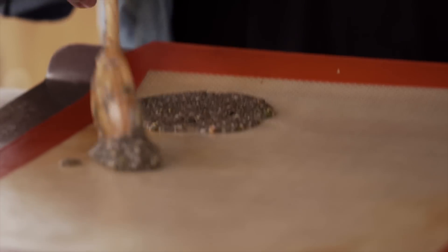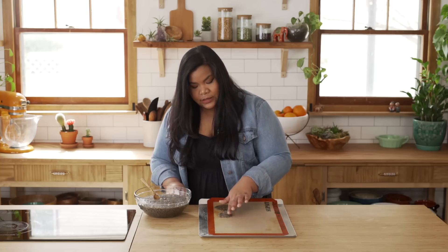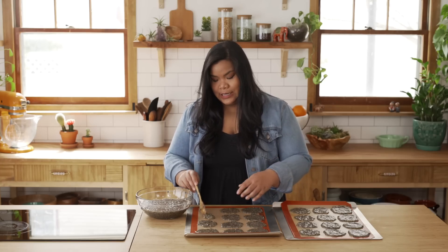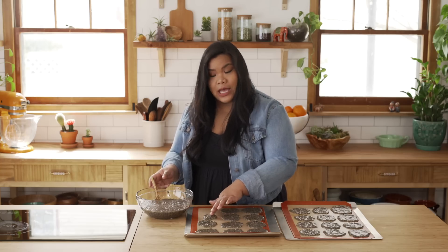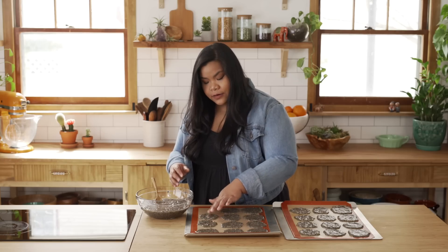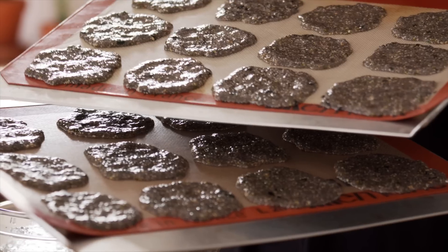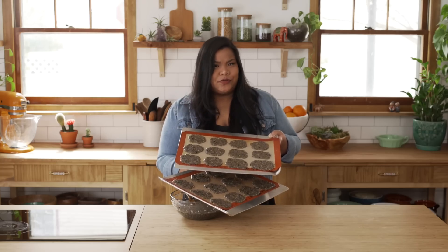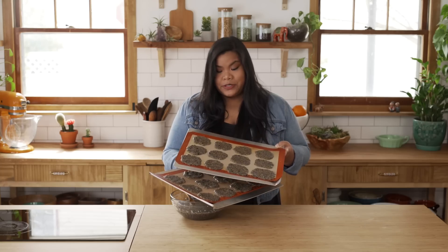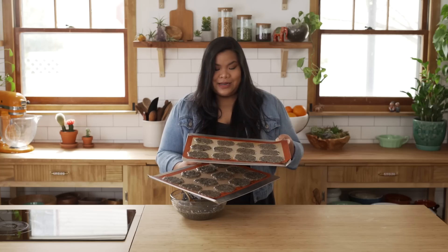You also don't want to make these too thin, because it'll be difficult to peel them off later — they'll just break, and then you'll be sad. You may need to do this in batches, depending on how many baking trays you have or the size of your oven. It's not a complicated recipe at all, it just takes a little bit of time with very little effort. Put these in your oven at the lowest setting — maybe 250°F — or I like to put them in at 300°F and leave them for about two and a half to three hours. If you want to speed up the drying process, you can also flip them over halfway through — just gently peel them off and continue baking and drying.